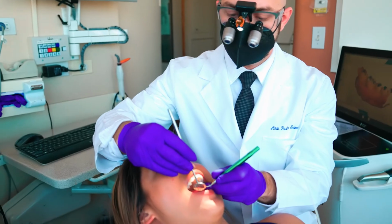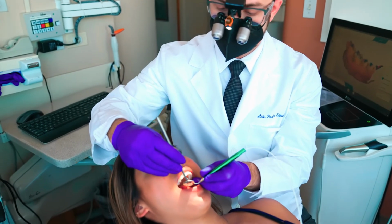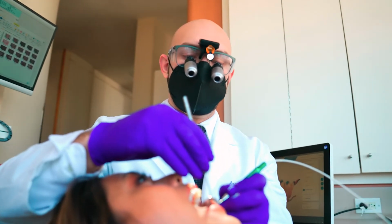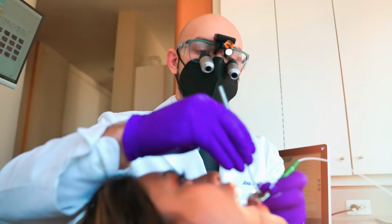The procedure usually takes between 1 to 2 hours depending on how many quadrants the patient needs to do. There's no downtime, but for a full mouth LANAP, we usually have a couple of days that the patient is a little sore. In terms of going to the work, they can go to the work the next day.